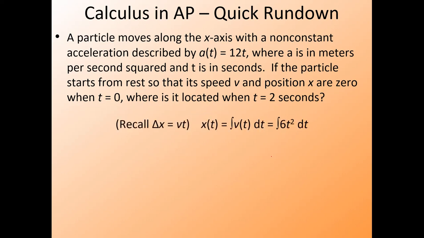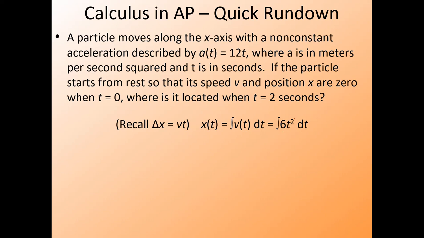Now, I don't want the velocity, I want position. So again, keeping that same mentality, I have to take an integral again. If you forgot, you could just realize that the equation for position, if we took that same average speed equation, is velocity times time. That can be turned into an integral because it's a multiplication. So integral of velocity with respect to time, that's the integral of 6t squared dt.